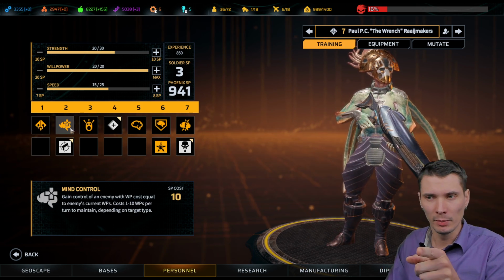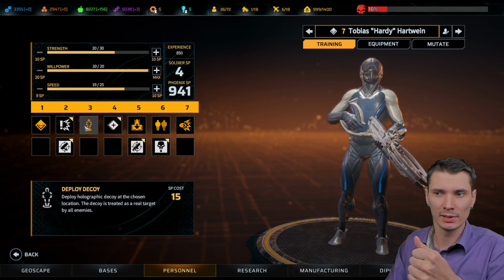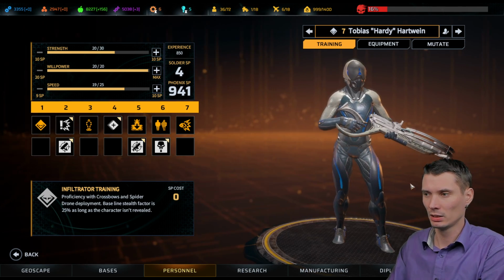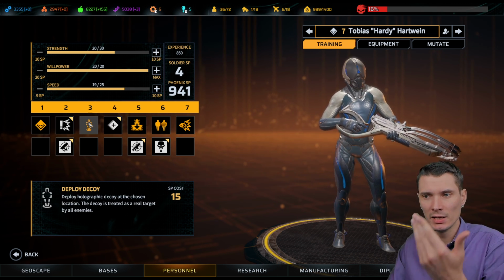Why crucial? Because whenever you learn some ability and afterwards learn that the ability is absolute garbage, there's no way to unlearn. So literally, this guy is disposable. 15 points I could have put in something, anything else. Wasted.